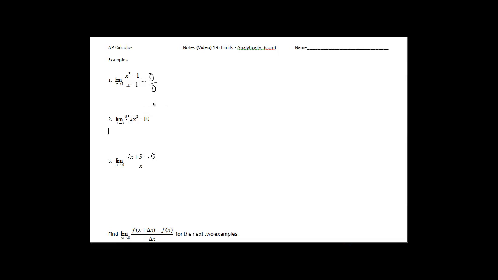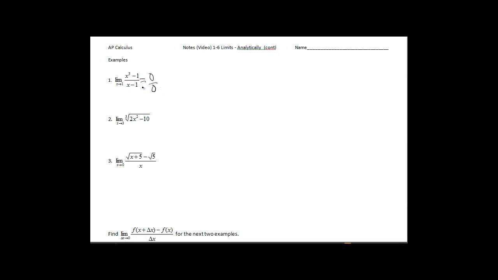But we're working in the context of limits, so the point may not be there, but the limit may still exist. Okay, so we need to do some further investigation is what this means to us when we're dealing in the context of a limit. All right, but I think I would show this right here, that this is 0 over 0.